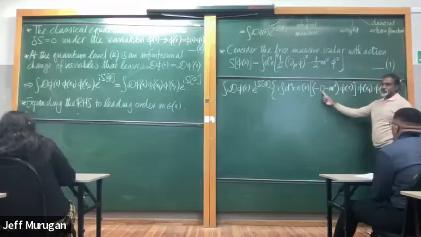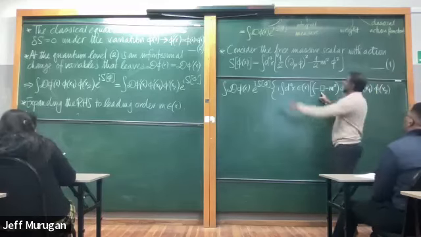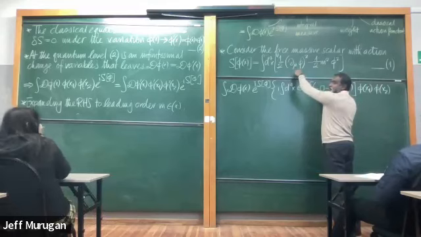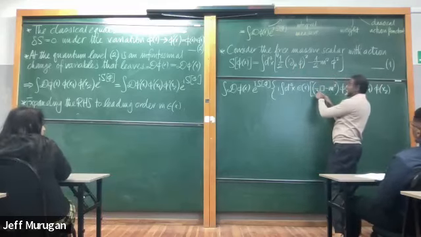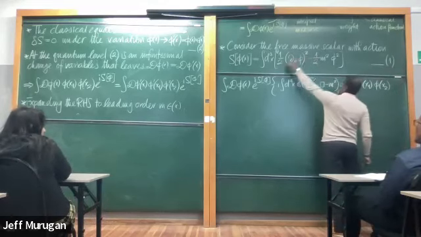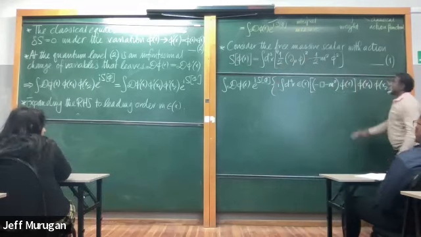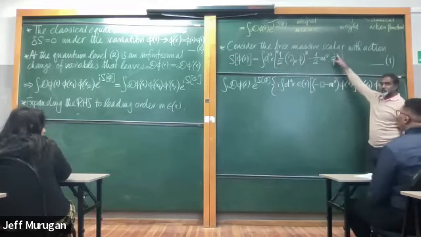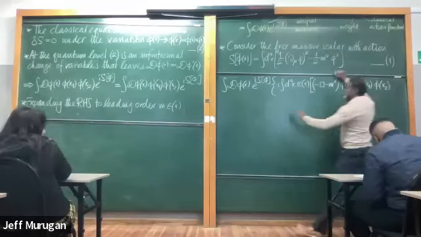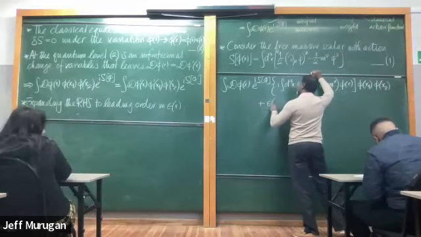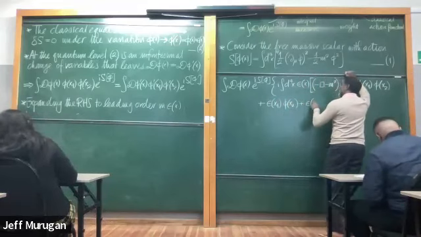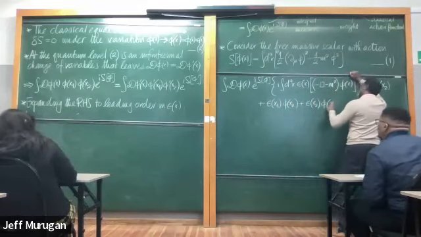So this term here, this box, comes from an integration by parts of this term here. The minus sign comes from integrating by parts. The factor of half comes from the factor of half in the action, and that is canceled by the factor of 2 that comes from taking the derivative. Plus a term that looks like epsilon of x1 phi of x2 plus epsilon of x2 phi of x1.